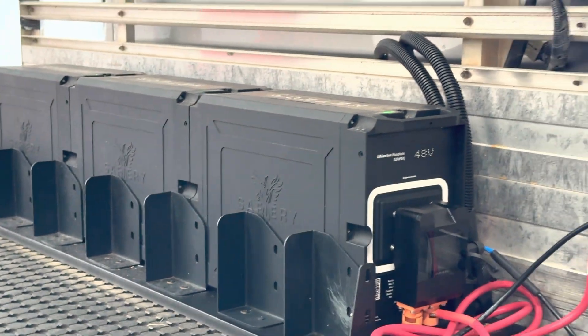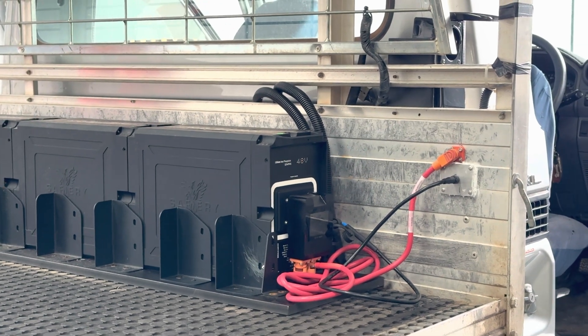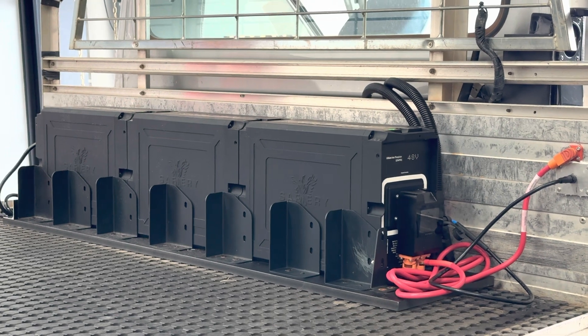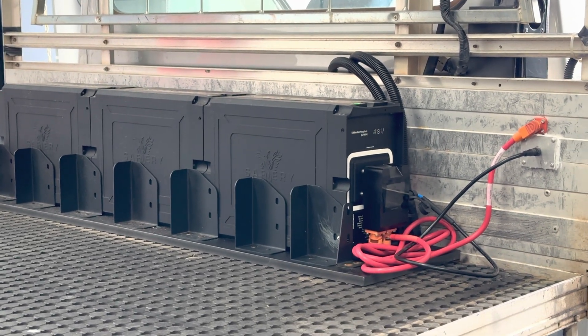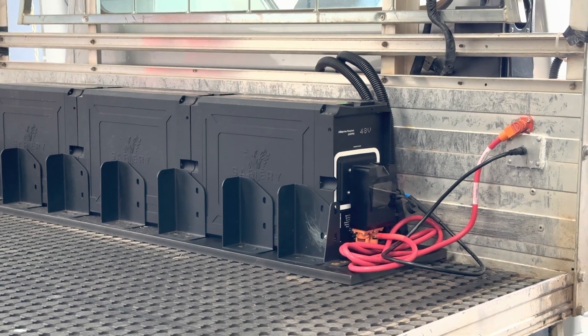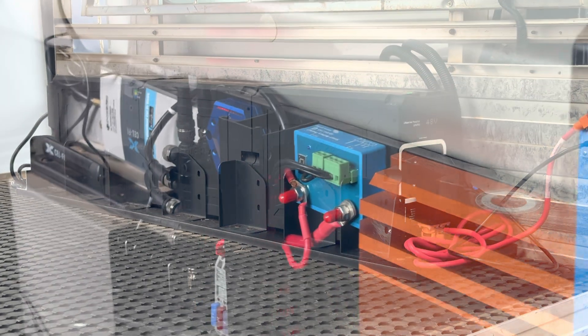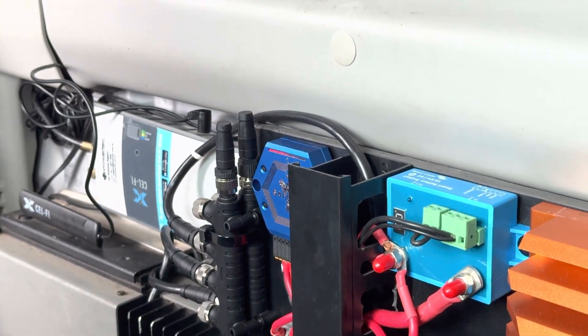So if you want a battery pack in a tray like this, it could be a ute, could be a Ford Ranger, could be anything you like. We can put the batteries in the back. We do want to get the inverter inside — it hasn't got the right IP rating. I'm going to go around now and have a look at the other side, and there's our Starlight product in there — the blue one with the little red LED on it.